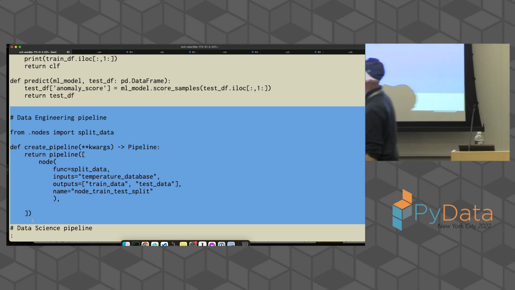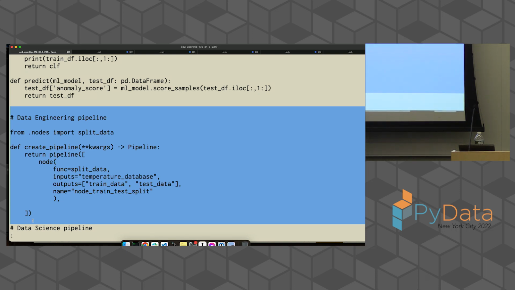If you have more than a single function, you would have more nodes defined. The function itself, the inputs, represent the pointer to the catalog. The outputs are train data and test data. The name of this node is node train test split. You can name this whatever you want, but it's good to have a convention.